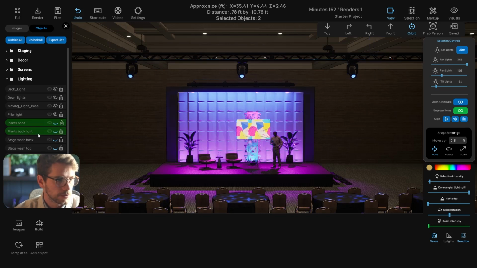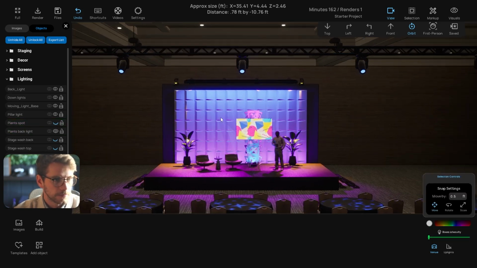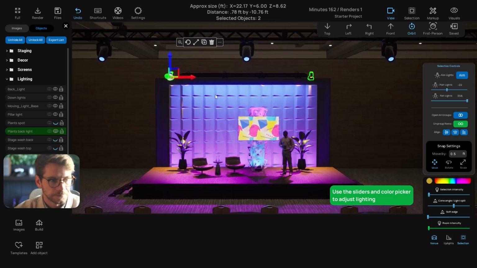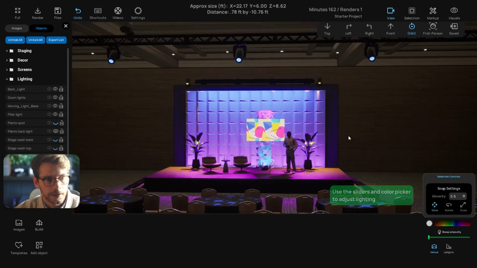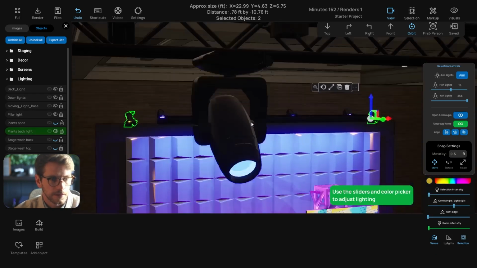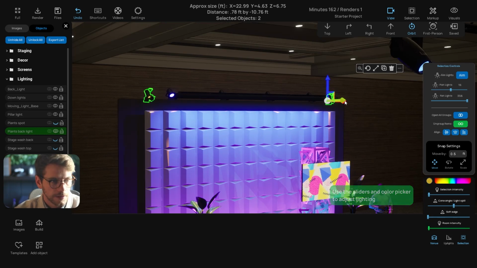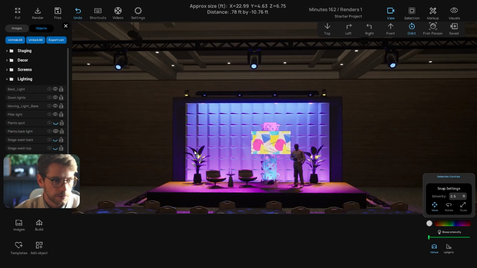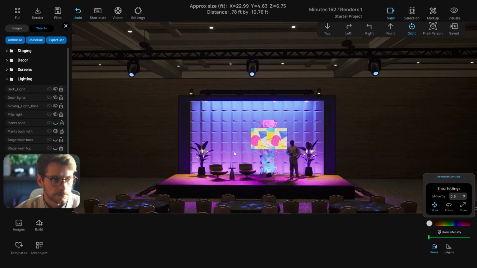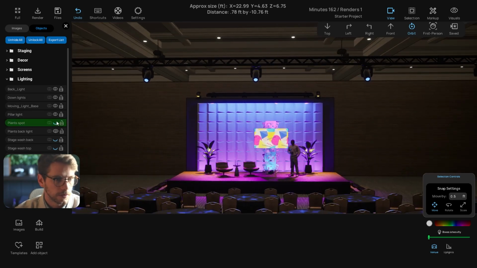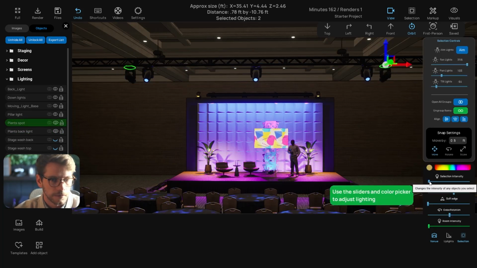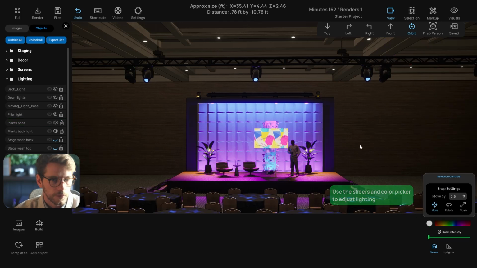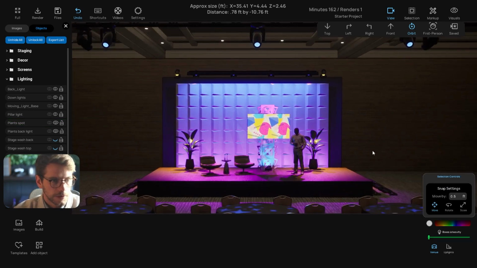But if I go over here to plants backlight, now I have 2 lights up here, and those are just lighting directly down on the plants. This doesn't necessarily look that much better. Again, I just have these kind of floating right now, but potentially they are going to give it a little bit better depth and, in the end, look a little bit better because they're not washing out the backdrop. So just some options you can try, or you can do a mixture of both. Maybe you just turn this down a little bit and you kind of have both. Okay, so that's an example of that.